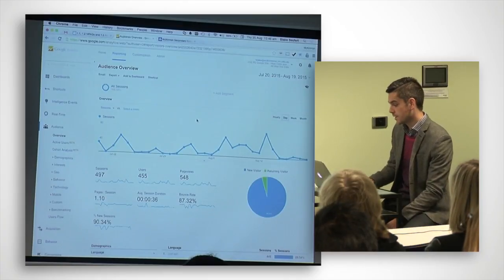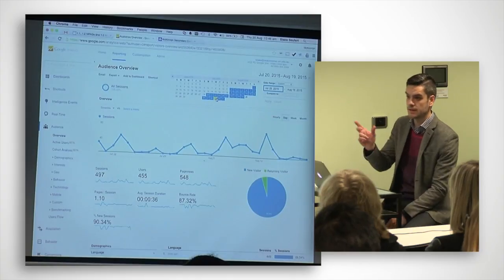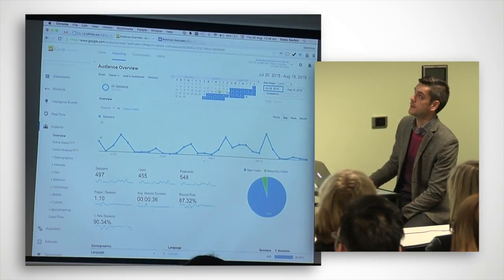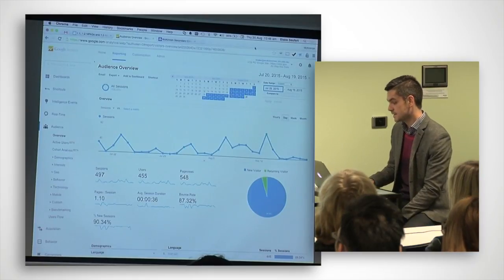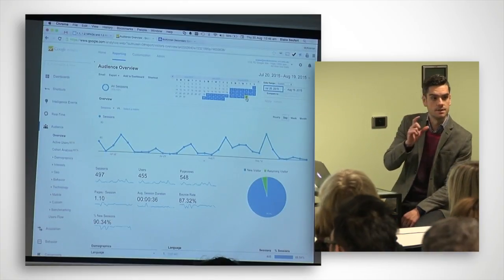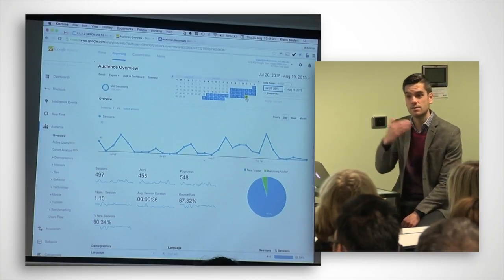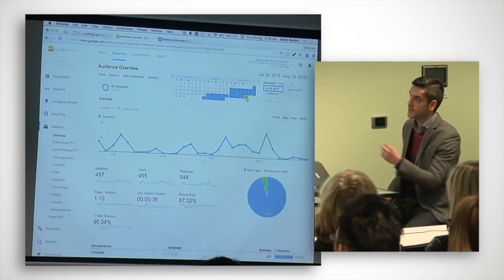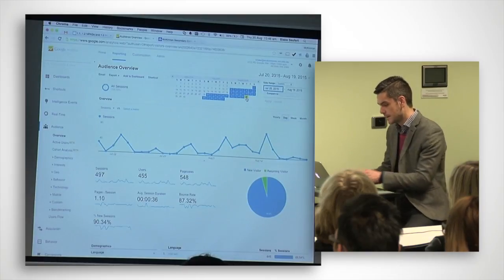But the first thing to notice here in the top right is the date range. Currently we're only looking at a 2-week or a month date range, or whatever it may be. You can set that yourself. Today's date is the 20th of August. Analytics isn't right up to the minute. It takes a while for it to compress all that data and put it into this platform. We'll show you how the live stuff works a little bit later.